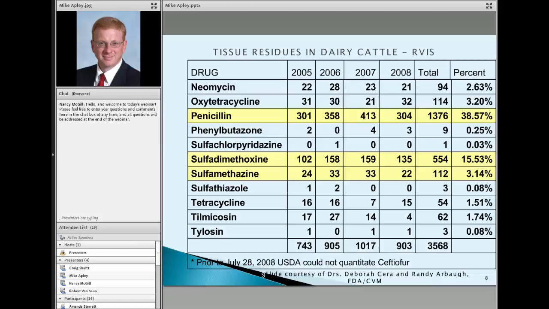Sulfadimethoxine, trade name Albon, and then the generics, is one that is approved for labeled use in dairy cows, and one of the sulfas you can use. Sulfamethazine does not have a dairy cow label, a lactating cow label, so using it in a lactating dairy cow is not legal even within a VCPR, and there's a few residues there.